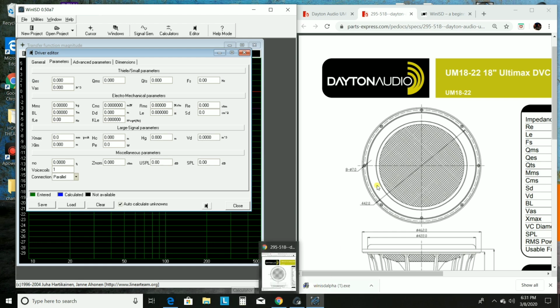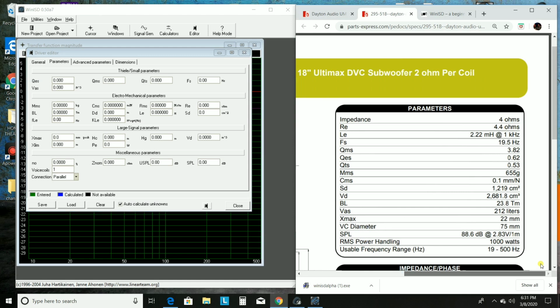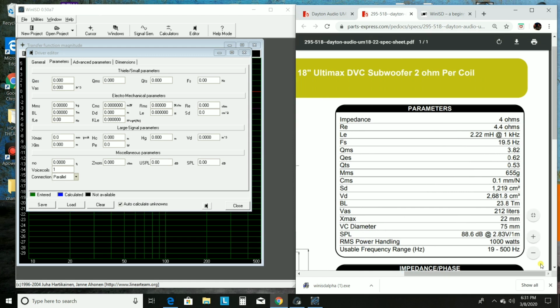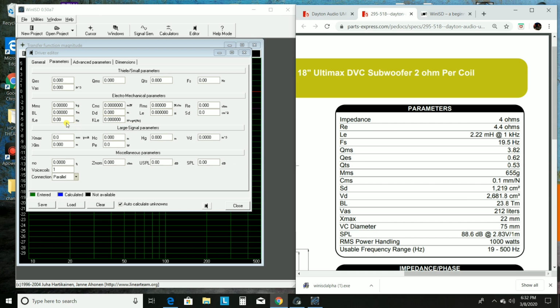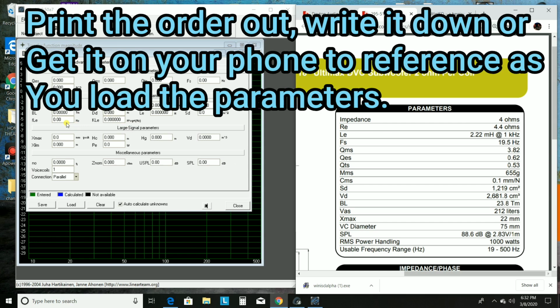Now, this order, like I said, you have to enter all this stuff in order. If you don't, WinISD freaks out. It'll throw all kinds of errors, and a lot of people give up on it because they can't get the drivers loaded correctly. Sometimes even if they do get past this screen, the information they're modeling is not correct. So if you don't put it in the right order, things won't work. It flips out, and that's aggravating.